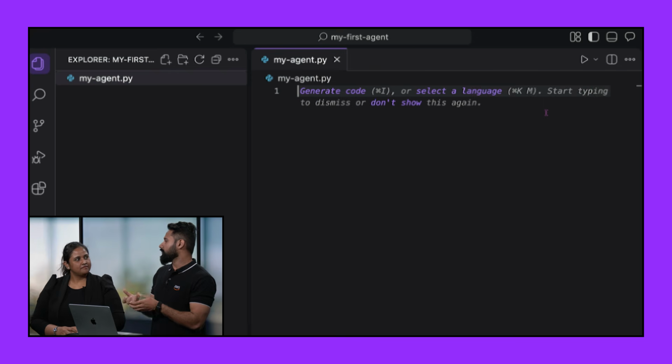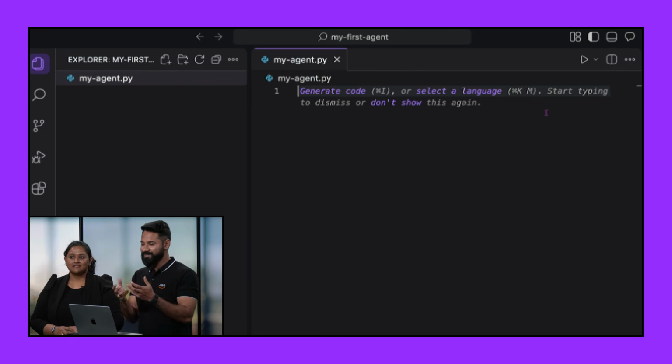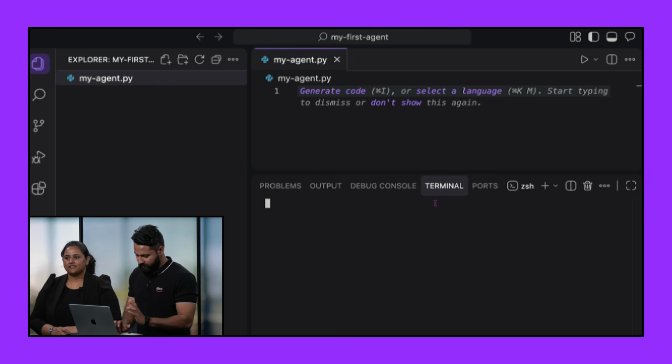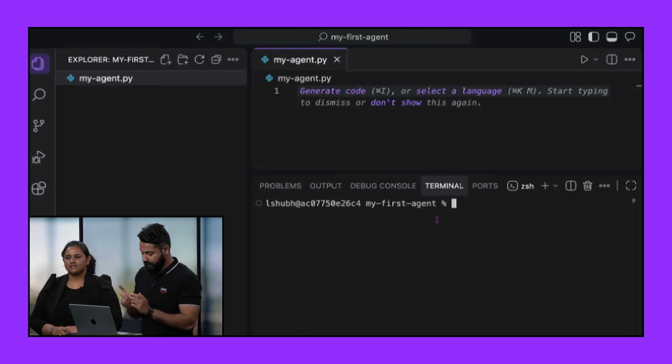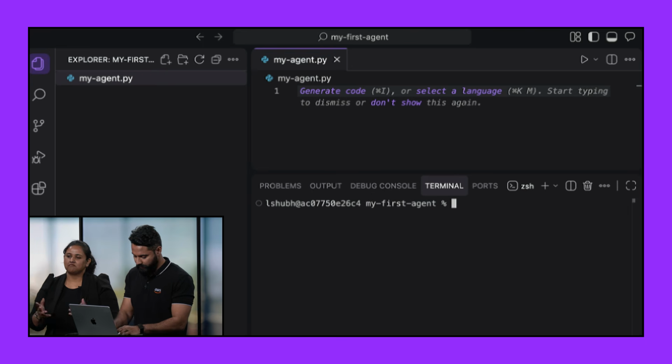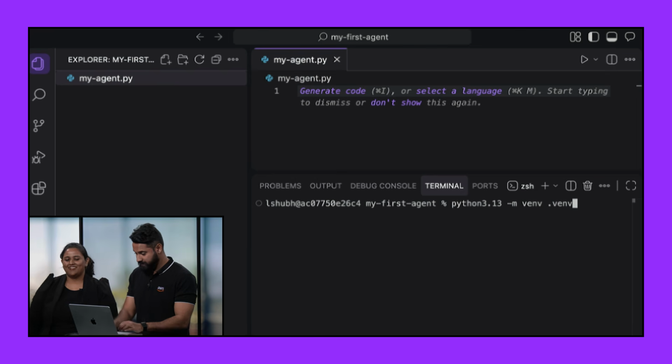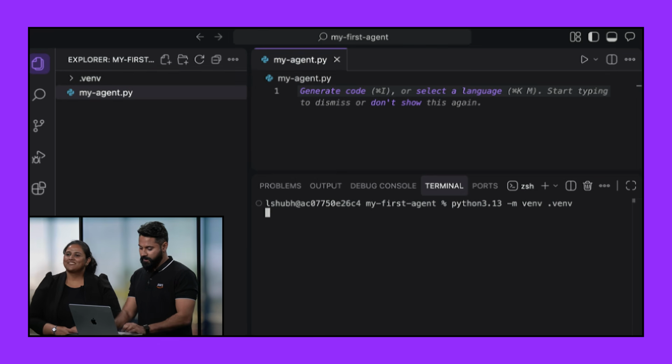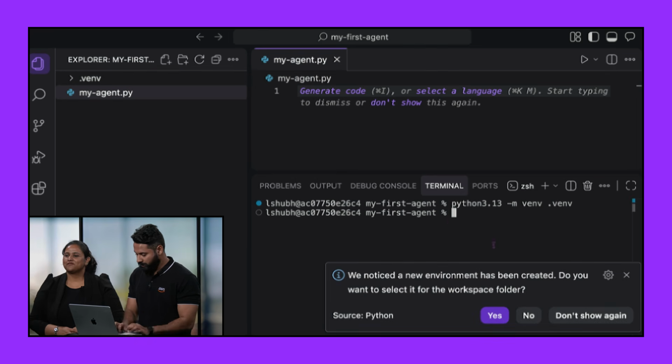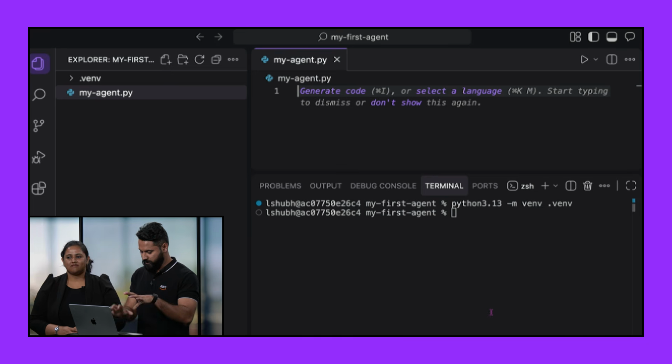Now, think of this. If you're importing a Python package, you need the Python package, and Strands agents is an open source SDK. So I'll just go here and write a simple thing. First, I need a virtual environment. So I'll just create a virtual environment, python3.13 -m. Okay. So we are using Python today. Yes. Okay, now we have our virtual environment. So Kiro lets you set up everything. I'll just activate it.